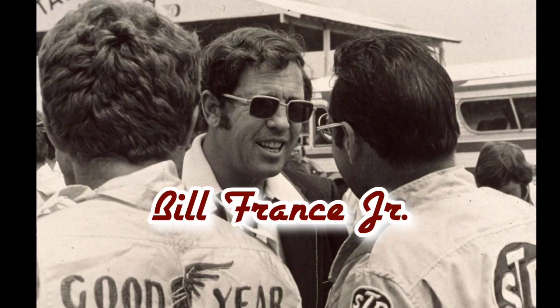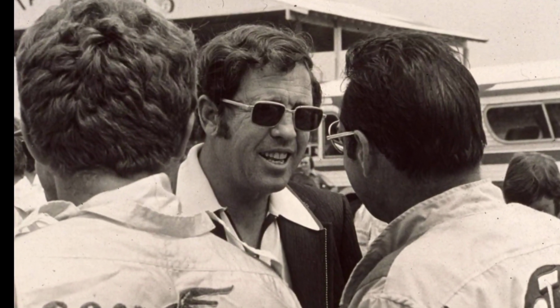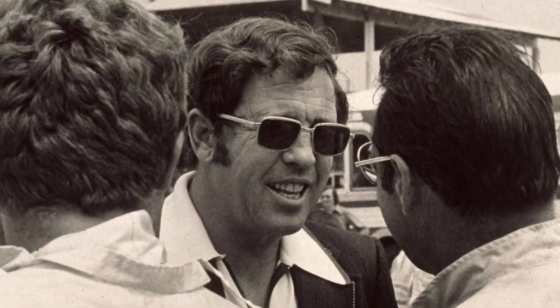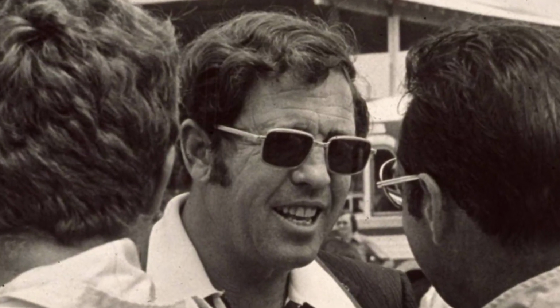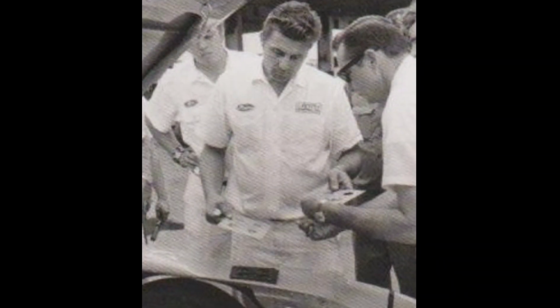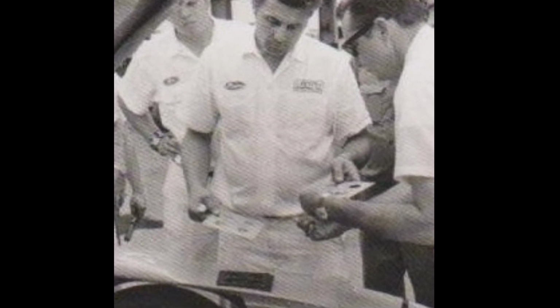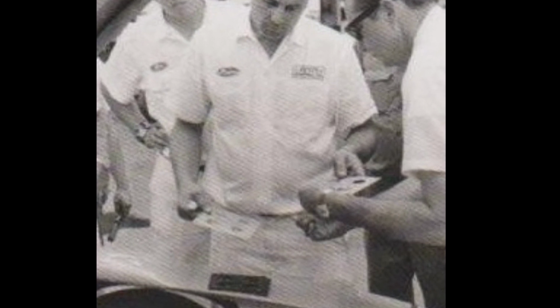1970 would be the pinnacle year for the Aero wars in NASCAR. With Ford and Mopar duking it out on the Superspeedways, Bill France Jr. decided to try to put an end to this. First, he did it by adding a restrictor plate to the current engines that was being used. As you can see here in this picture, 1970 Michigan 400 was the first appearance of a restrictor plate on a NASCAR stock car. He decided to push the rules even further in 1971 by eliminating the Daytona and Superbird unless you ran a 305 cubic inch engine.